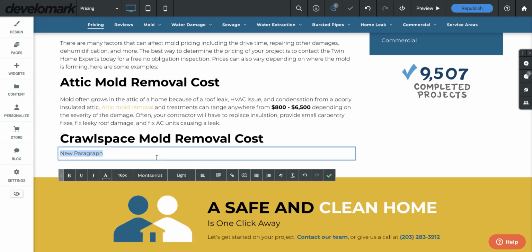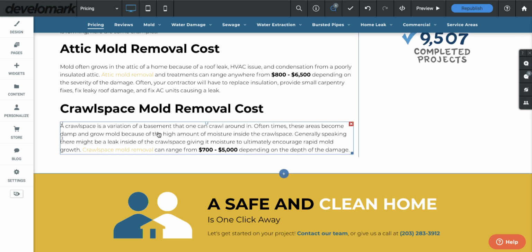So once again, let's talk about the Crawlspace. So the customer told me that it's worth about $700 to $5,000. That's the average range for a Crawlspace mold removal cost. So what I'm going to do is write a small blurb about Crawlspaces. I'm going to write why they're important to look out for, and instead of a basement, because in this area there's more Crawlspace. So I'm going to go ahead and write that, and then I'm going to bring you back and show you what we've come up with.